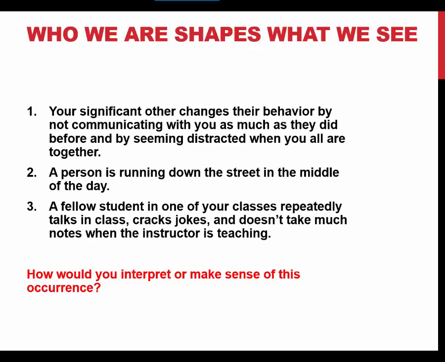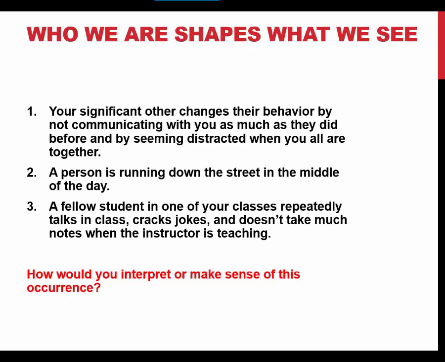You maybe indicated that you would look at other context clues. For instance, for scenario 2, is the person wearing workout clothes running down the street in the middle of the day, or are they wearing something else? Because if they're wearing workout clothes, that would lead you to assume that they're just running for exercise. But if they're wearing other types of clothes, then it would lead you to assume that there's some type of crime going on, or they are chasing down a bus, or perhaps even that they are suffering from some type of mental break.